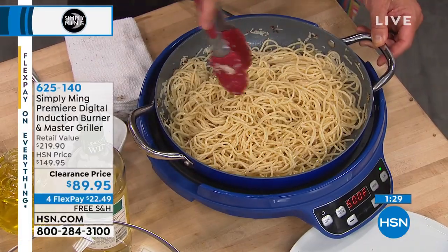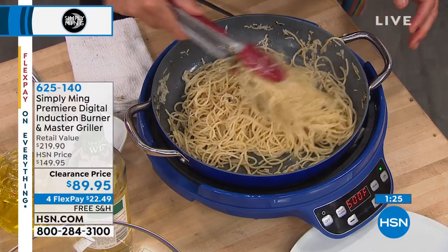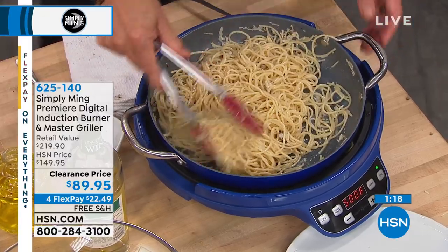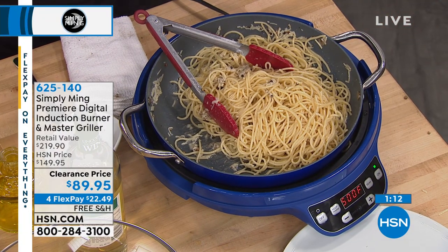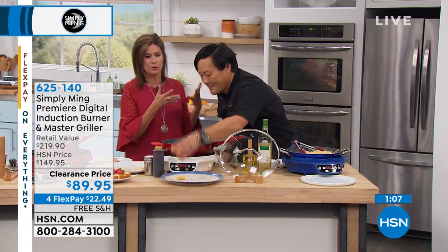Okay, I have about 800 units. Is that right, Pat? Just about 800 units left till this completely goes, guys. The blue, it looks like, is going to sell out. We have just over 100 units. White, a few more than that. $89.95 is the best price we have done, including your newest design of the induction burner. And like you said, Chef, when you first introduced us, it was close to $200.